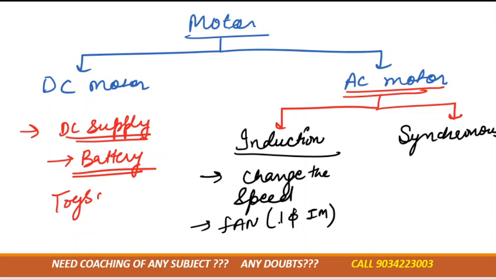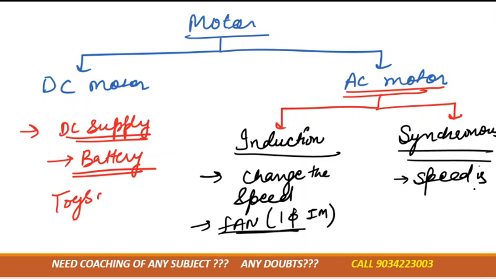You have studied what single phase and three phase are. So we have single phase induction motors as well as three phase induction motors. But at our home we are using single phase supply, so in our fan we are using a single phase induction motor and we can change the speed of the fan. In a synchronous motor, the speed is constant; we can't change it. Synchronous motors are heavy motors and we generally use them in industries. These are very big motors.